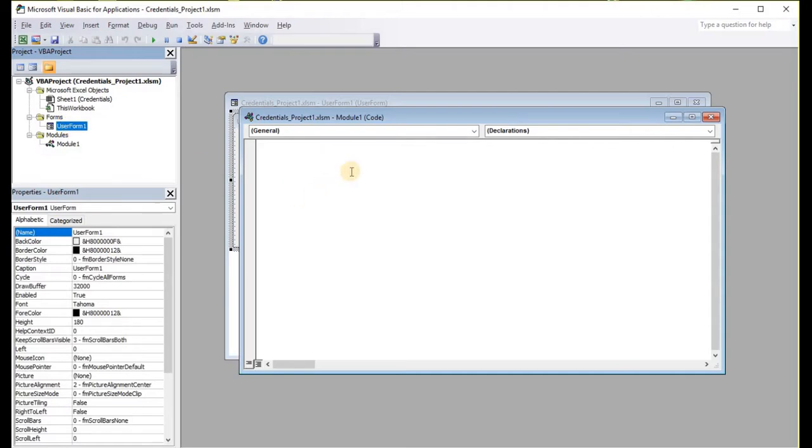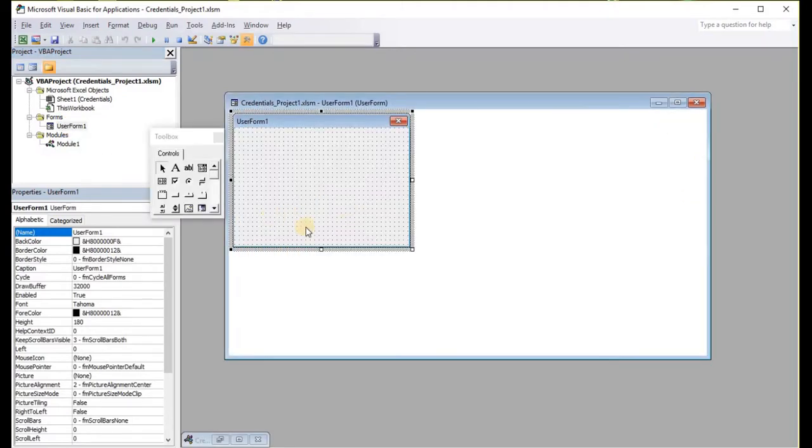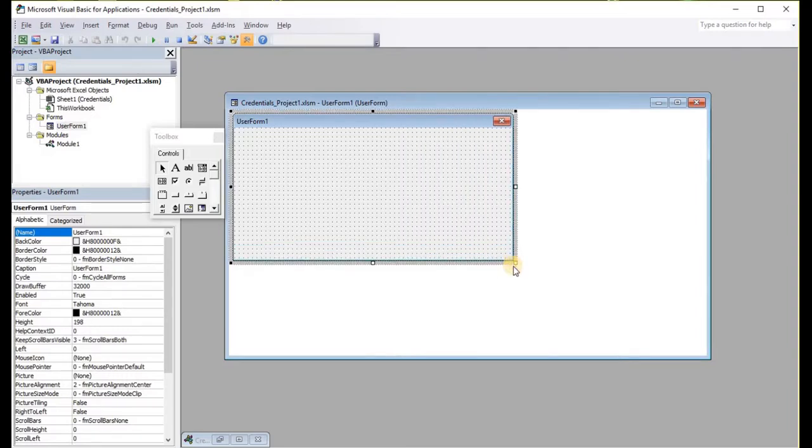The form is the form, and it's going to have the fields on there that we need in order to facilitate entering data and pulling data from our sheet. So I'm going to call this user form.